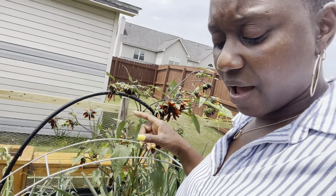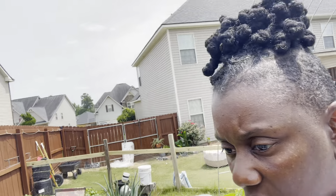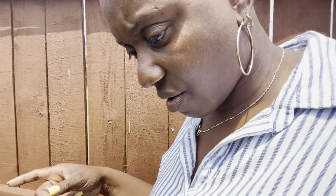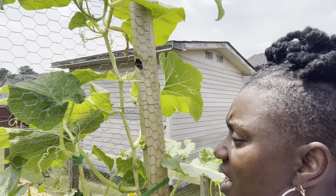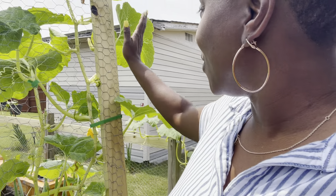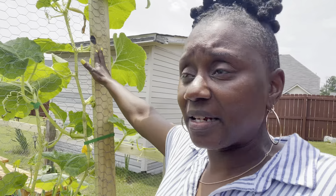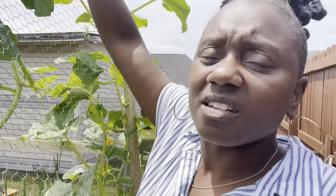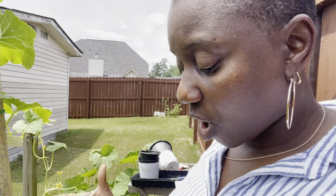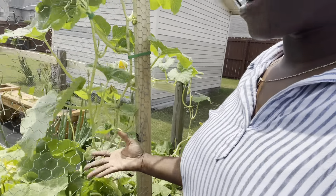My chocolate sunflower is petering out, but I did plant another sunflower on the end here, so I have one here and should have another one over there. If you want shade, you can always stand underneath a leaf of the North Georgia candy roaster squash! Guys, I have two of the three sisters gardening methods going on here. The three sisters gardening method is where you grow your pumpkin, your corn, and your beans. Right now I'm growing the squash portion for the pumpkin, and I'm growing some corn here, but I don't have any beans over here.